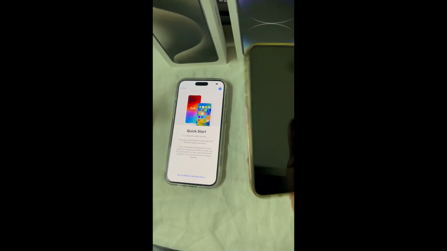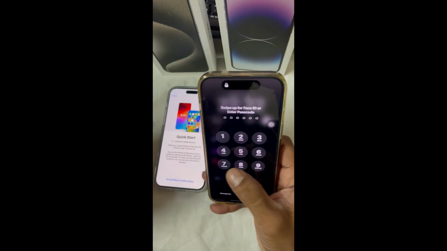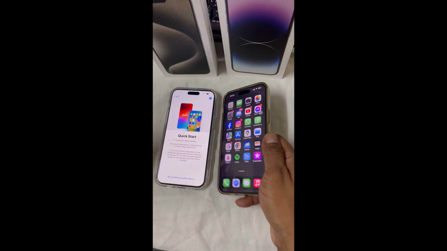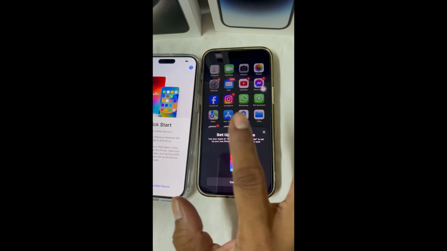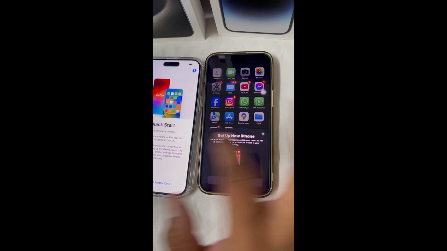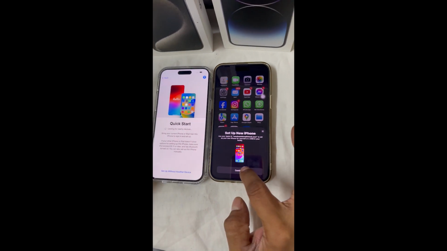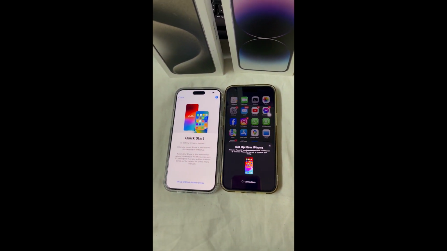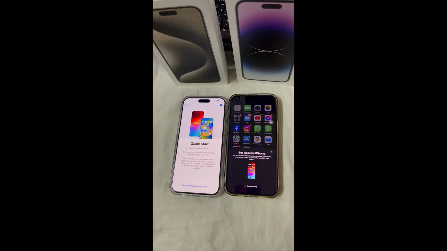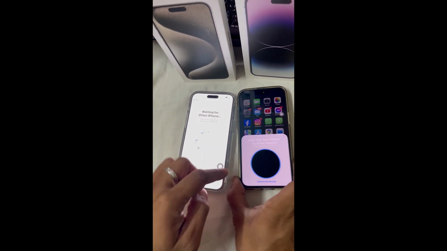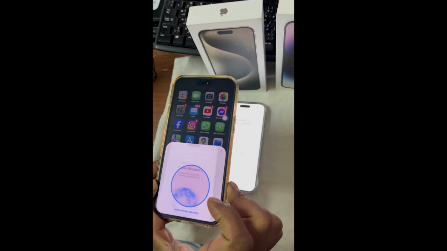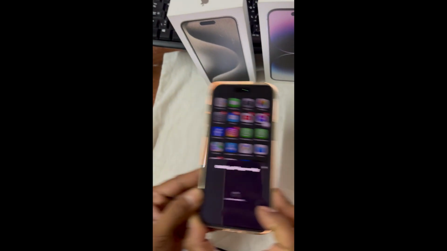Okay guys, I will unlock my iPhone 14. Just wait, you will get a pop-up like this automatically. I didn't do anything. It will show a nearby device. So this is the nearby device here, and it will show continue connecting. Okay, now you have to scan this from your old mobile like this. Okay, keep it.